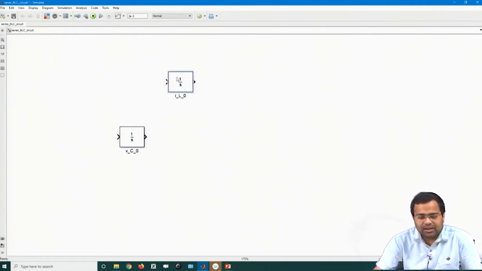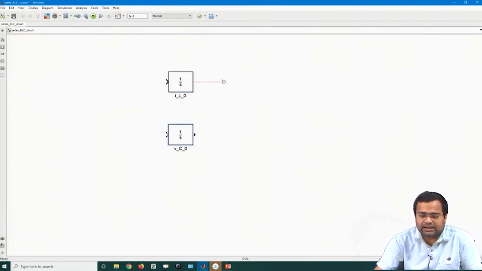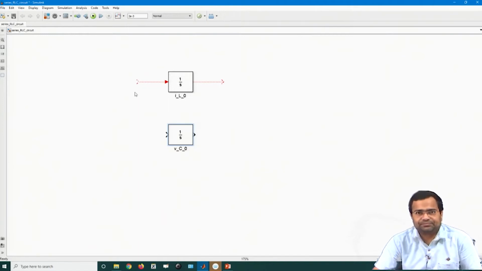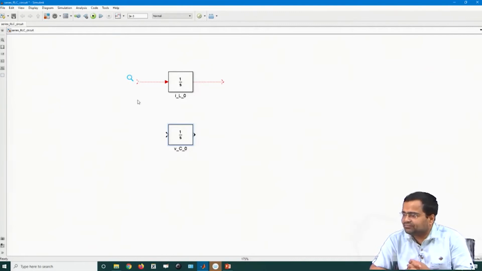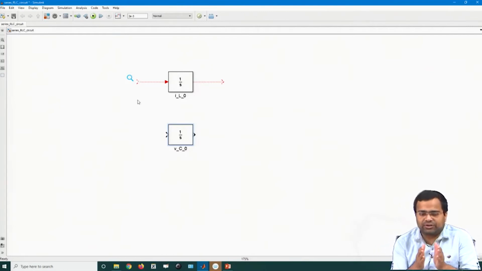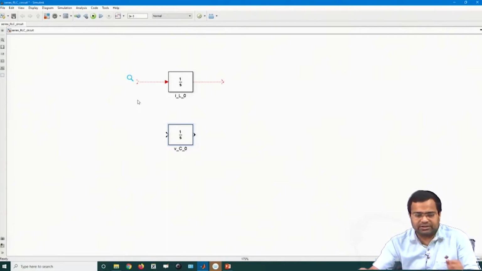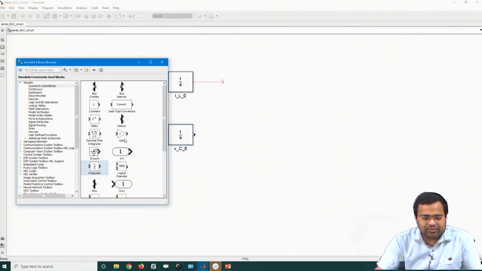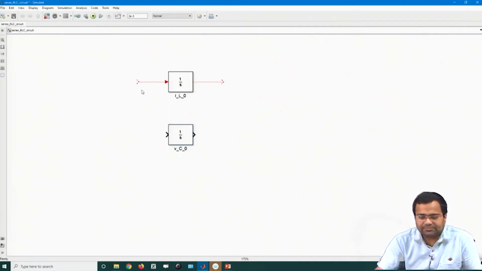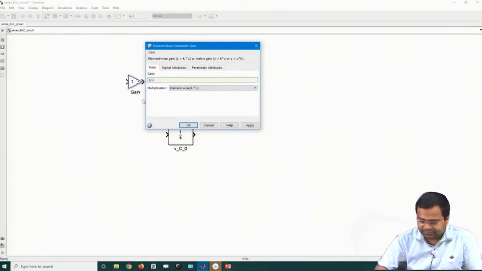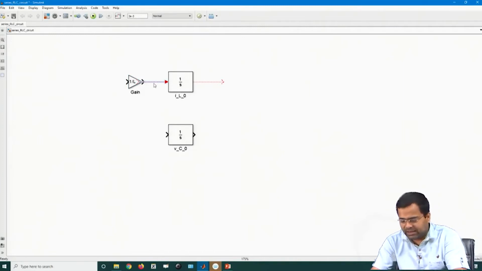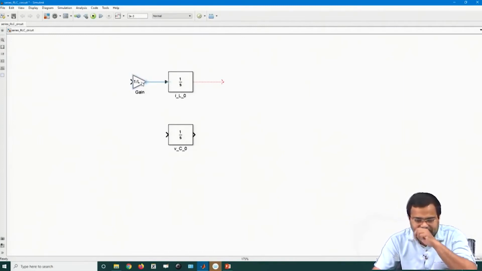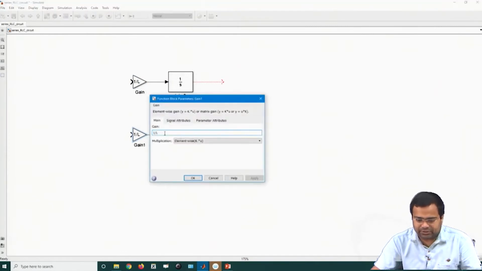What is next? The right side of this block is the inductor current and the left side of this block is dIL/dt, right. And what is dIL/dt? We have dIL/dt, and if we multiply it with 1 by L, then we will get VL, the inductor voltage. So, we need another block from the Simulink library, a gain block. This gain block will set 1 by L, and this 1 by L is now a parameter. Similarly, we can copy paste this block, and this block is used for 1 by C for the capacitor.